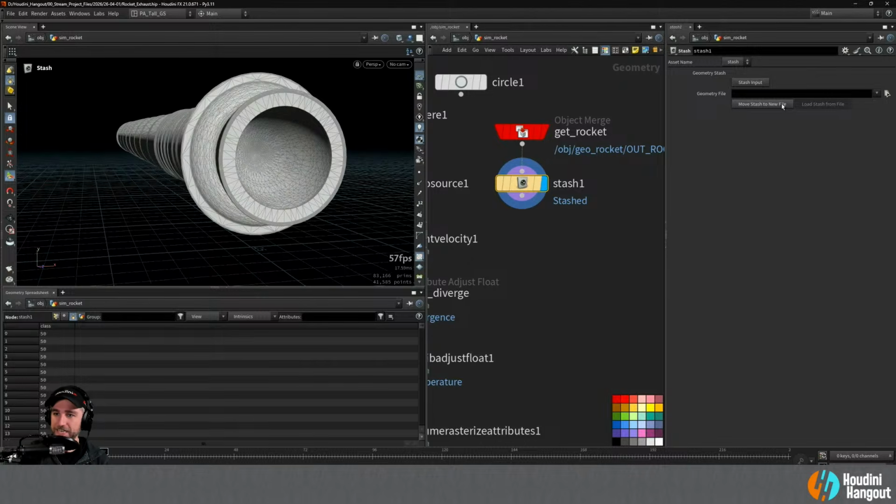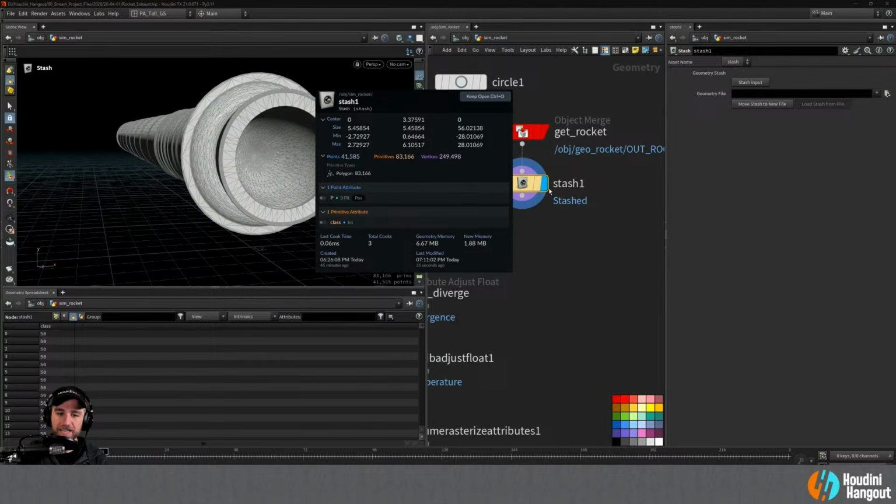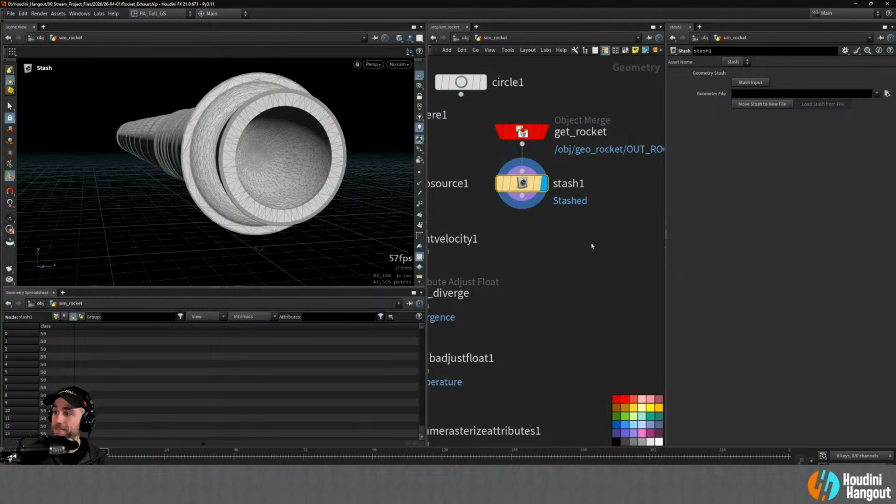So you could say move stash to a new file, and then that's going to save whatever's inside of it to a separate file. But in this case, I want it to actually be stored in my HIP file. So this stash will always remember and keep what's in here. It's kind of like it's storing this in memory more or less right now. And then when I save it to disk, it's going to be saved in the HIP file.